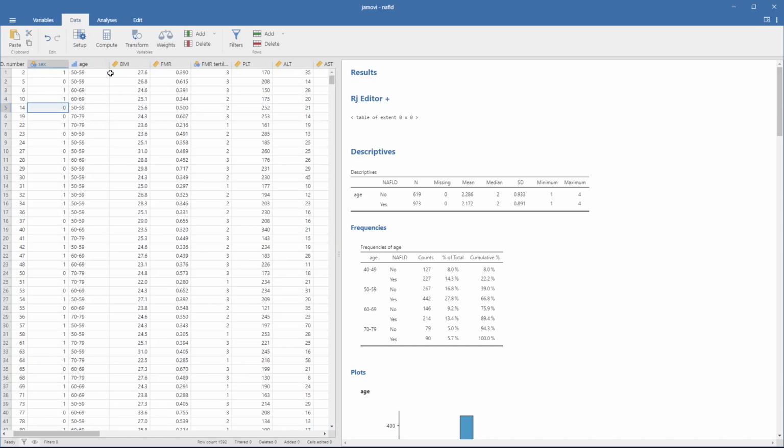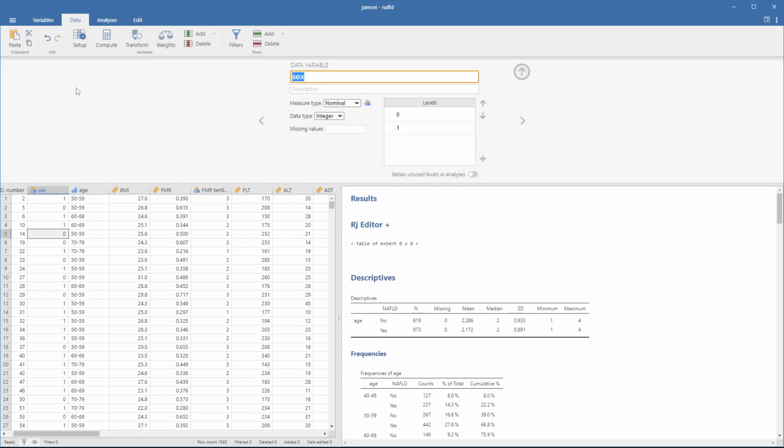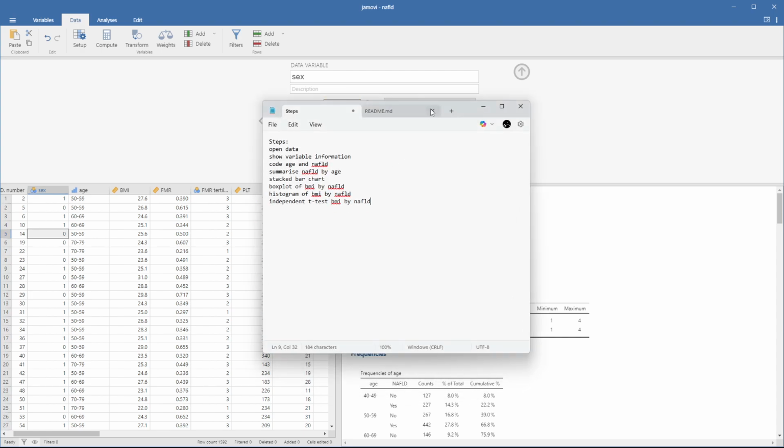Each variable has a type, and Jamovi and SPSS do this the same way. You can see the variable type by the little image up the top. So this has a ruler on it, so it's continuous. This is the symbol for ordinal, and this is the symbol for nominal. If we needed to change it, this is very fast. We can just use a drop down. This is under the setup tab, or you just double click on the variable. And most importantly, putting in the variable labels is very quick as well.